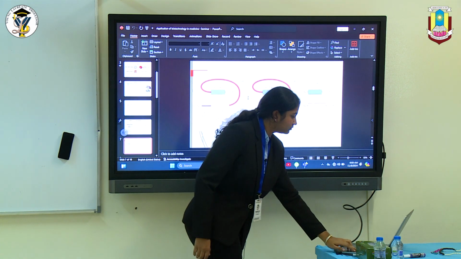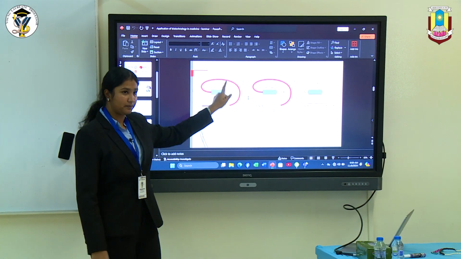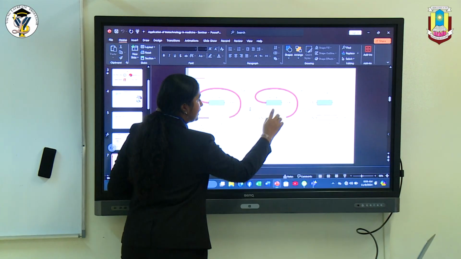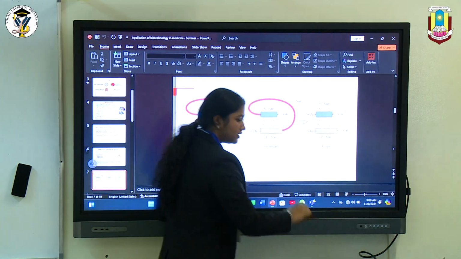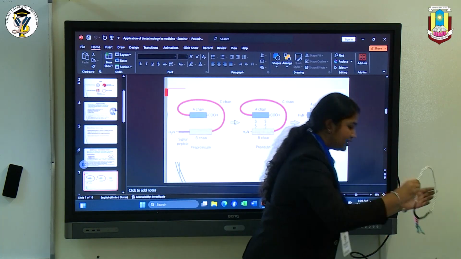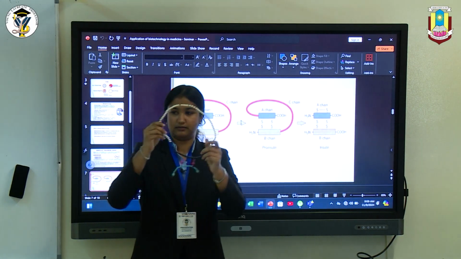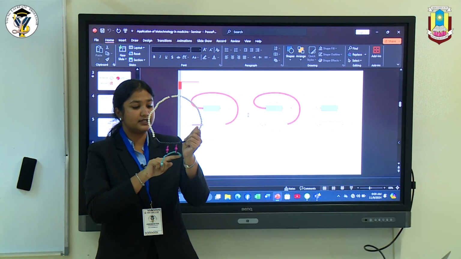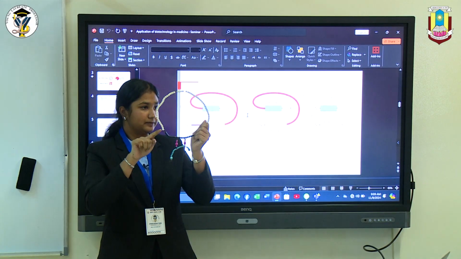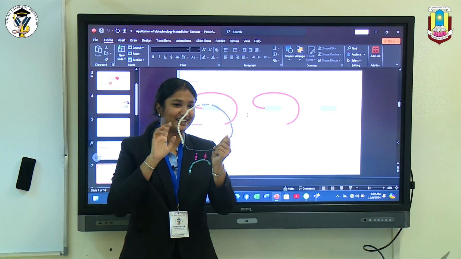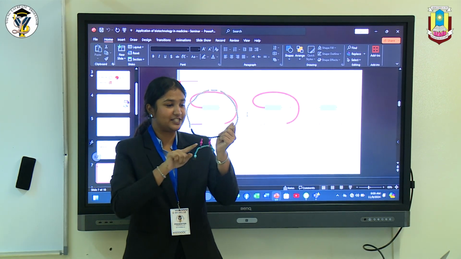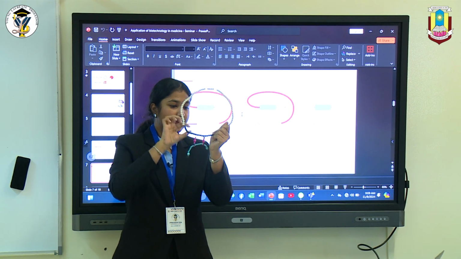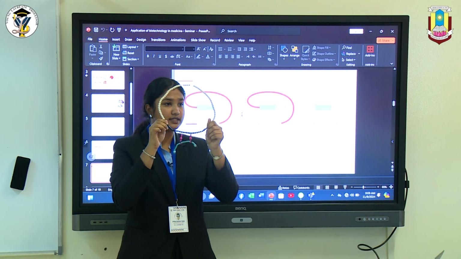Insulin has three polypeptide chains: chain C, chain A, and chain B. Chain A and chain B are connected by disulfide bonds. So this is how it would look. This is the chain B, the longer chain, polypeptide chain B. This is the chain A and this is the chain B. This is the chain C. Chain C, chain B and chain A, and these are the disulfide bonds by which chain A and chain B are connected. So this is the proinsulin.